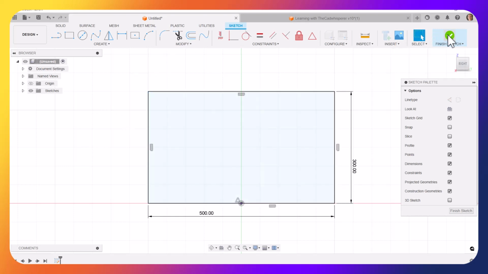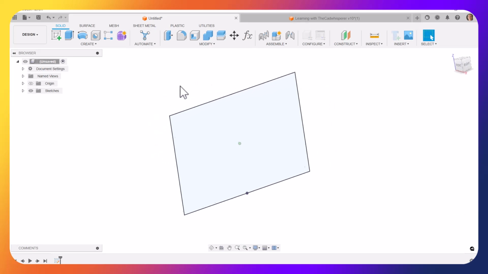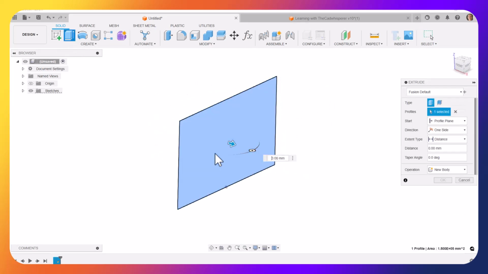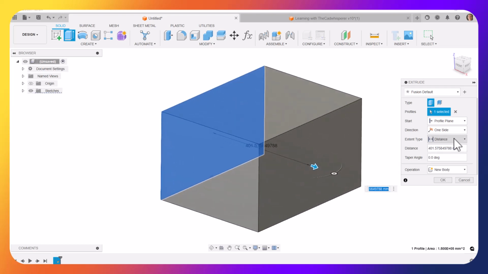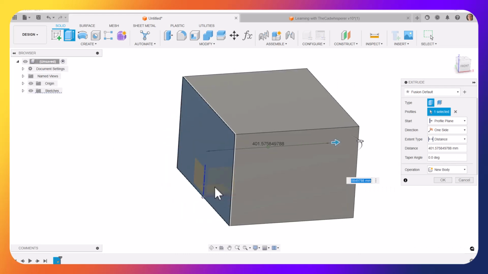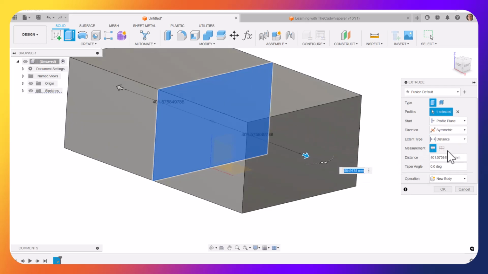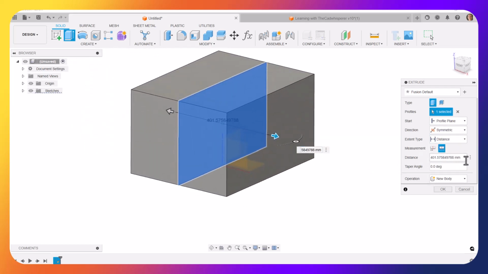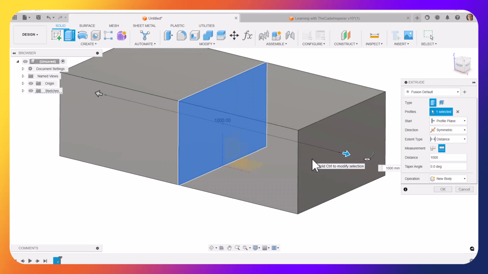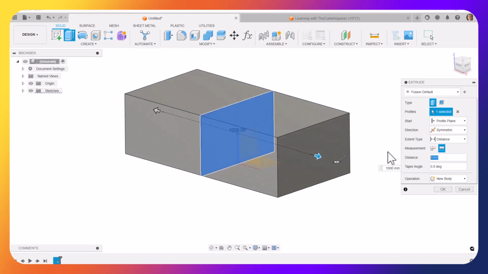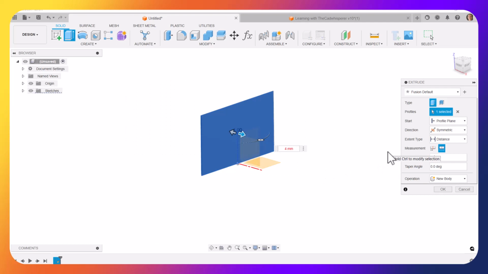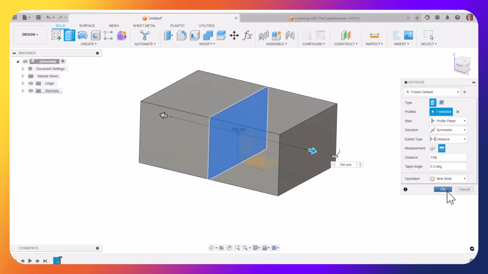And then I'm going to finish this sketch, and I'm going to extrude this to create a box. And so I extrude that out, and actually I think what I want to do is use symmetry about that origin. So we created that first sketch on this plane, and I want to use symmetry about that origin. So I'm going to do symmetric, and I'm going to go a total distance, and I'm just doing this on the fly, so I'll make up some dimensions as I go. Let's say 1000, and that's a little further than what I want to go. Let's say 750. And okay, let's say that that's what I want.